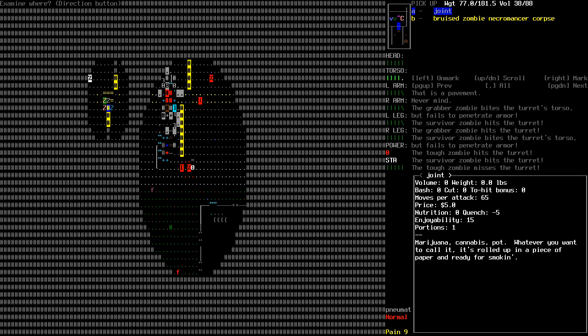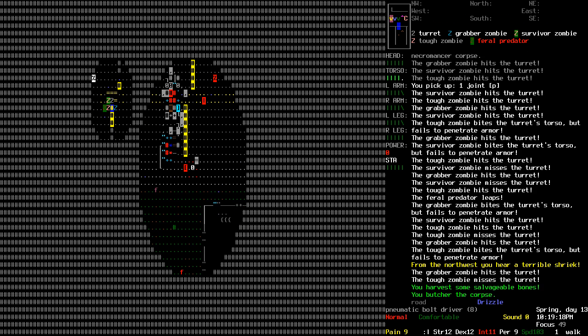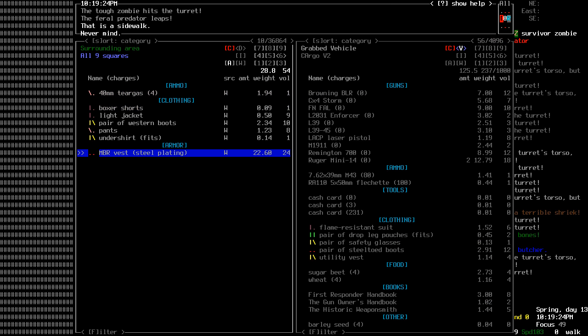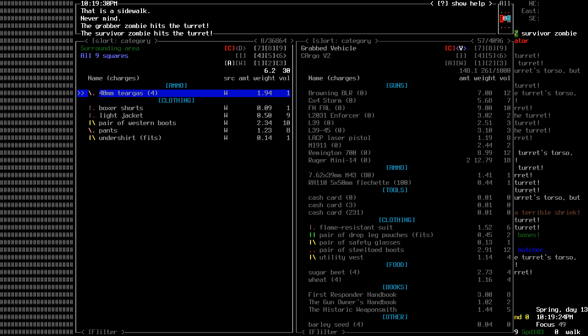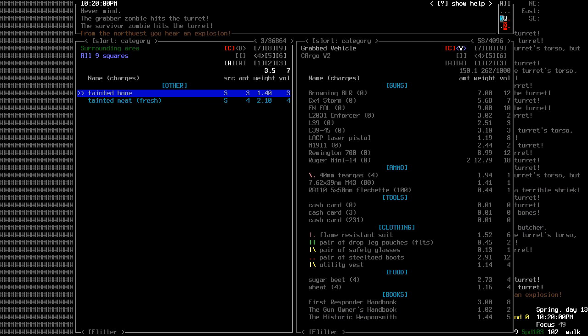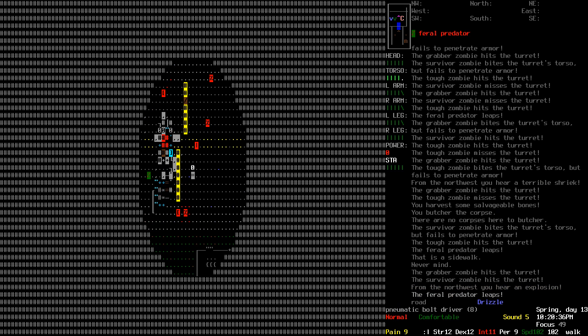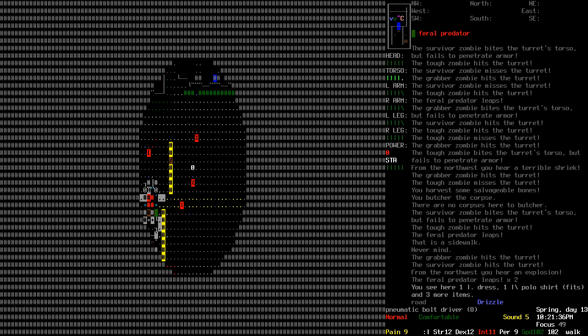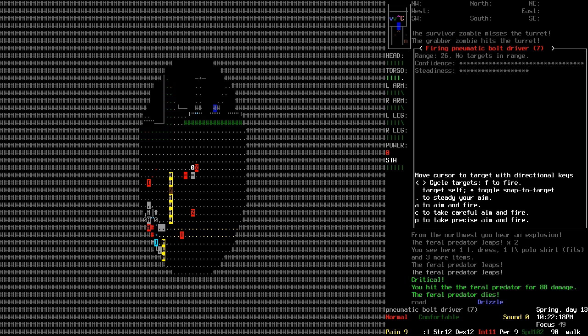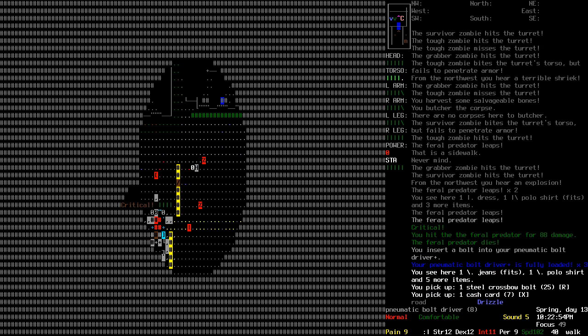To be fair, the zombies will probably deal with that anyway. Hello, that's more like it. We have a vest and tear gas. Nothing much else, though. What was in that one? Just meat and bone. Yeah, it's gone, and the fell predator has seen me by the look of it. Yep, definitely seen me. Hey, one shot this time. Brilliant.